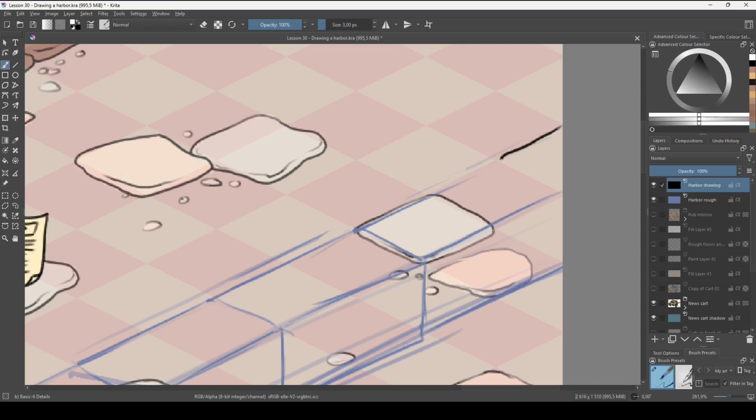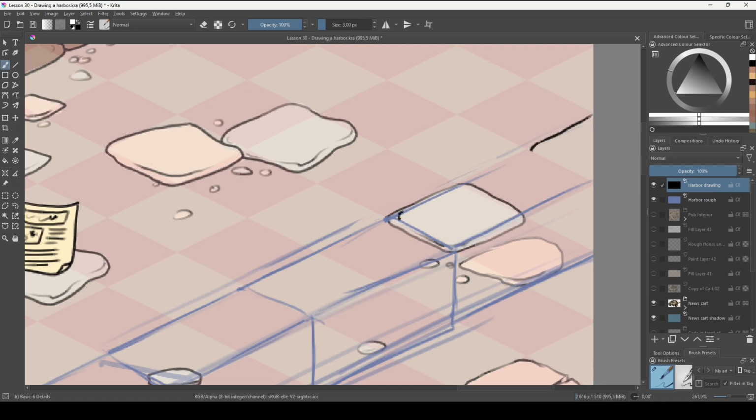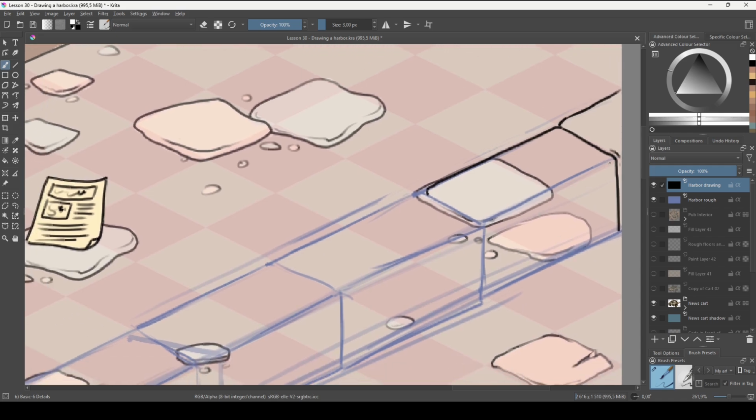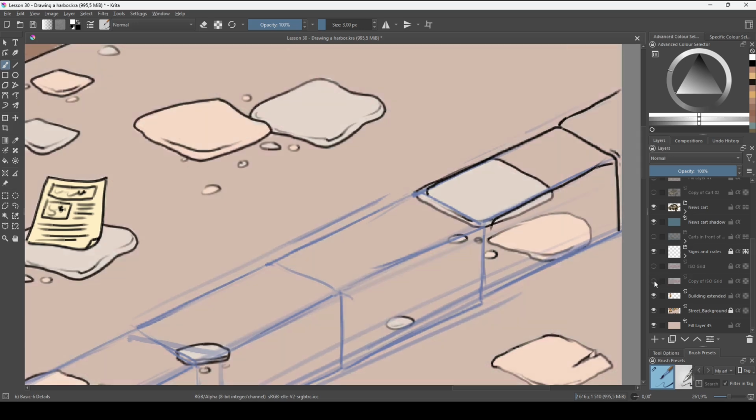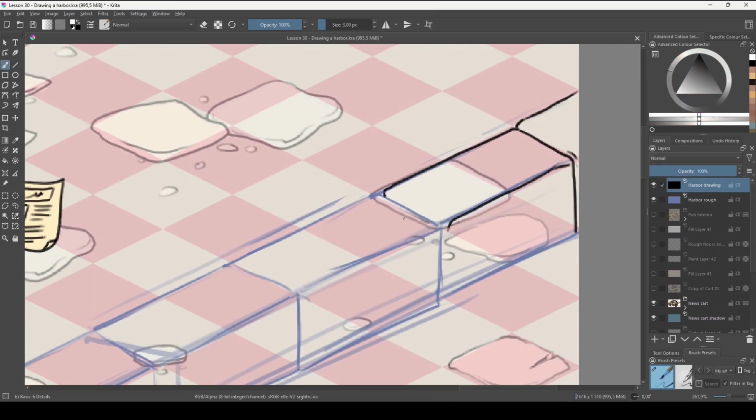So if I draw and I make a mistake, I can just press X on the keyboard and erase, and X again to paint whatever I need to paint in or draw in. Let's make the ISO grid a little bit more opaque so that we have less of the background hindering us.